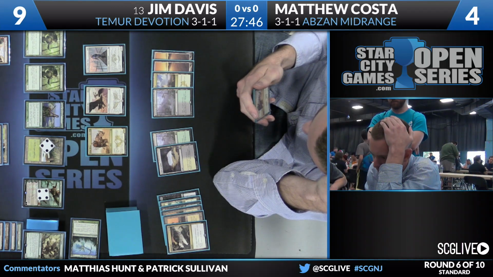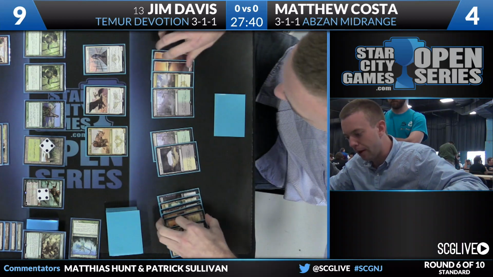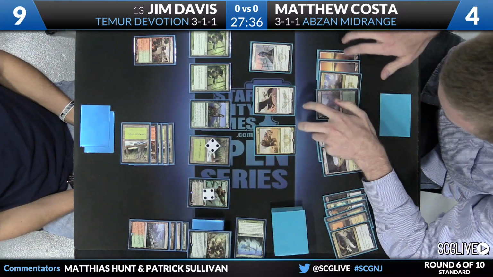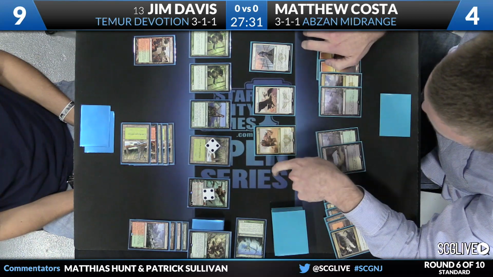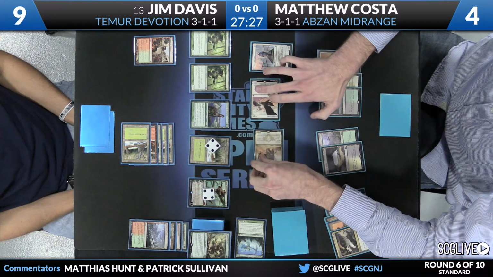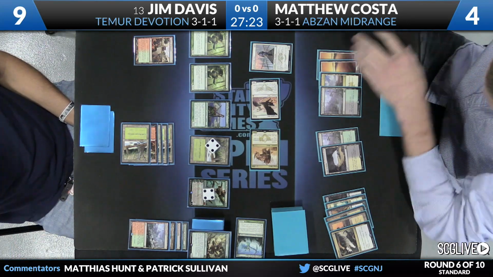Let's see here. Costa still has a Thoughtseize and Siege Rhino in his hand. He drew a card for the turn. Don't know what that is yet. It's not even like Costa's deck is particularly creature heavy. All the creatures are just really good at attacking. Herald of Torment, Siege Rhino, Anafenza, Seeker of the Way. They're all good attackers. It is a mid-range deck through and through. It has 17 creatures and about the same number of spells.